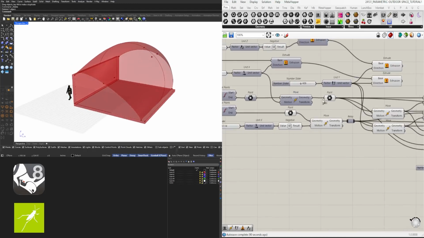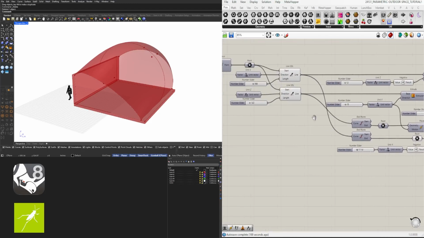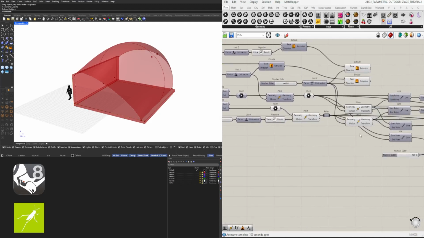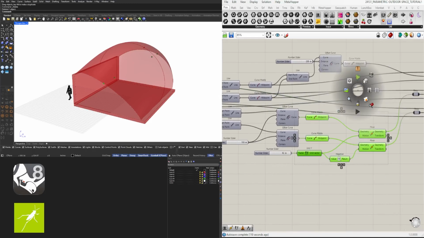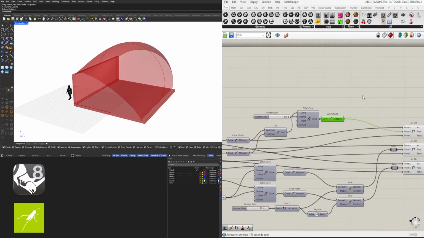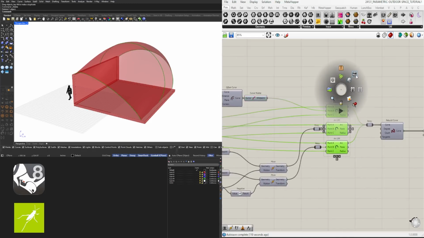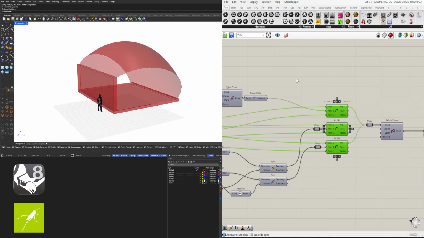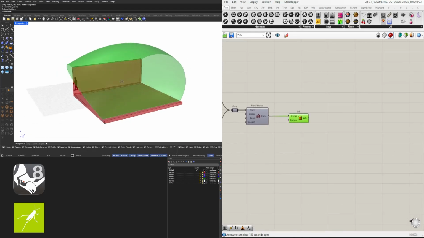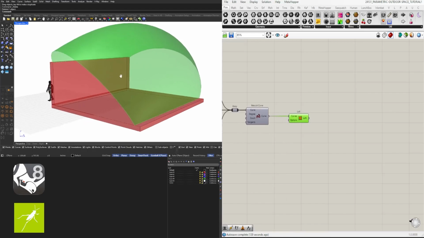So let's go back and let's clean this up a little bit. And what I mean by cleaning it up is let's hide the input of things that we don't have to see, we don't have to look at. This way we can have a clear direction of where we're going. So hide all of these arcs and most of those inputs, so we can just focus on now developing this.